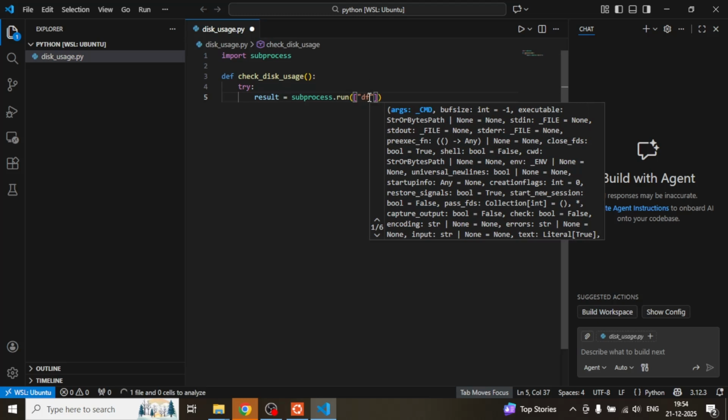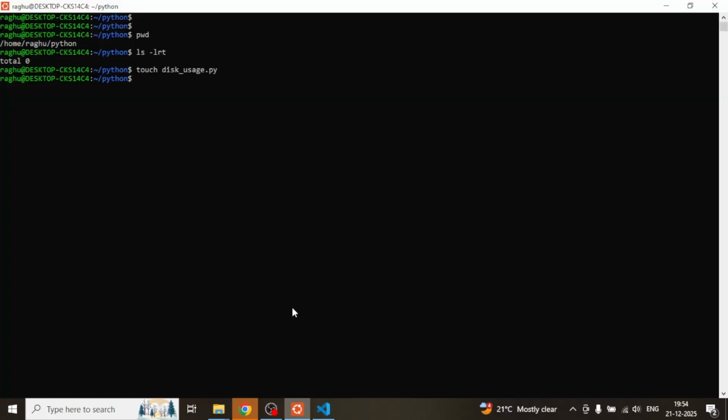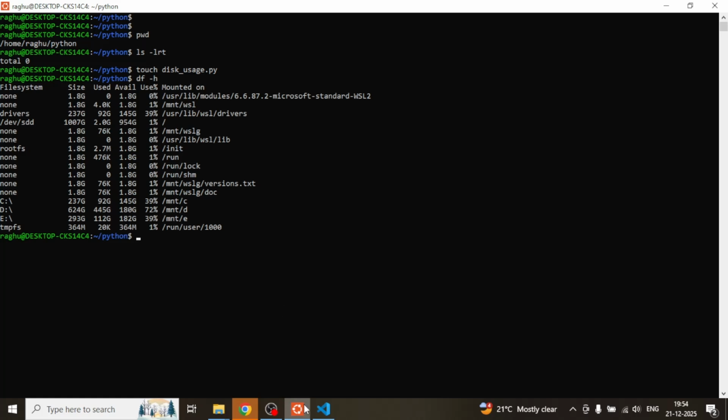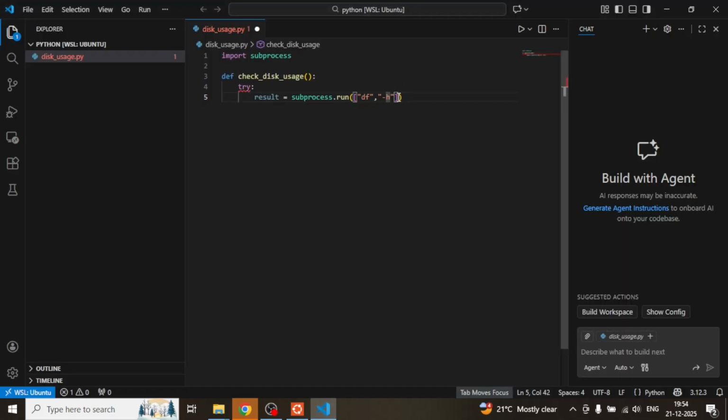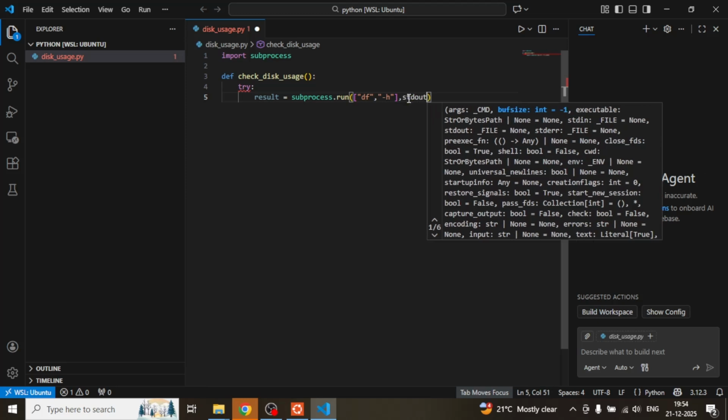Just like how you use df -h in your Linux box, this exact command you want to execute, but here you will have to pass it as a list parameter. We have to pass the command as well as the options that we pass to that command as list items, right?